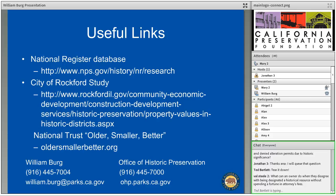Sure. So it depends. If you're talking about an Article 10 or Article 11 landmark, that's a historic resource. And if they disagree, they would need to have the Board of Supervisors introduce legislation that they adopted and that the mayor would sign off on saying that they're not a historic resource and they're not an Article 10 or 11 property. So that seems fairly unlikely. However, if it was a property that was surveyed, for example, in the 1968 Here Today survey, there's a book, those are automatically all categorized as CEQA Category A, which is a known resource. But that survey was 40 years ago, and maybe in the meantime, a property has been altered to such a degree that it no longer retains its significance or conveys why it was a resource, or it no longer has integrity.